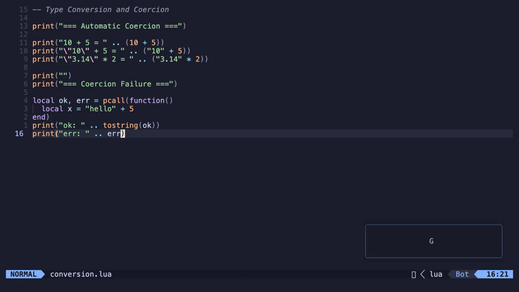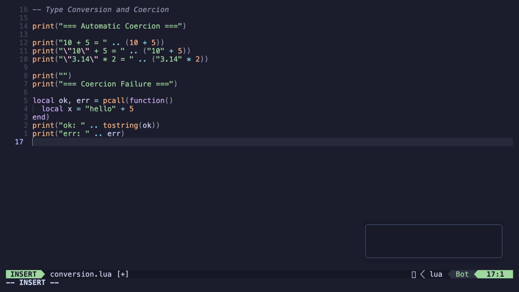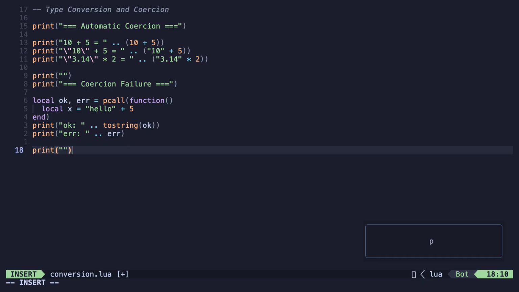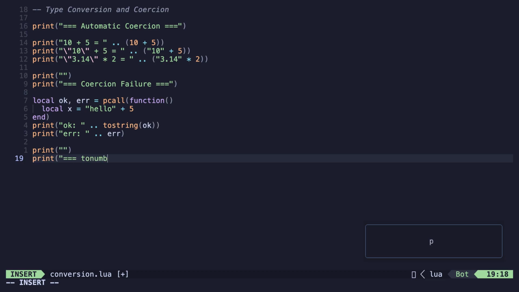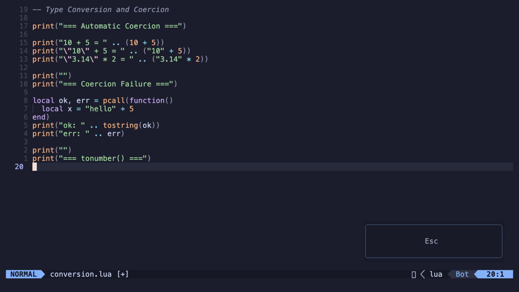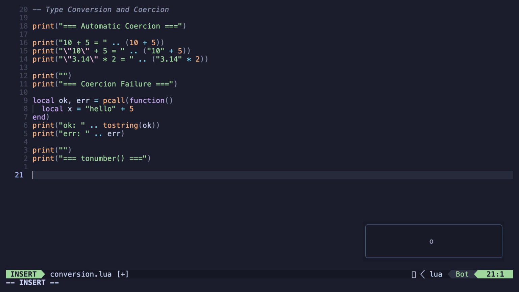G. Bottom of file. tonumber section. tonumber converts the string "42" to the number 42.